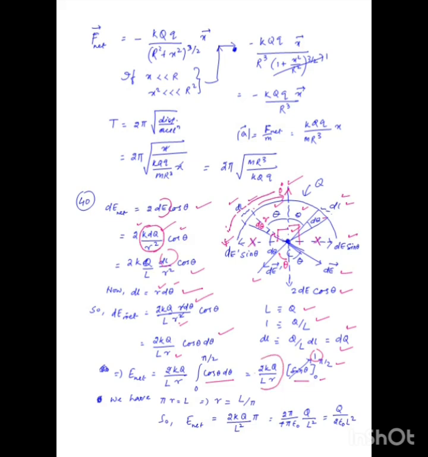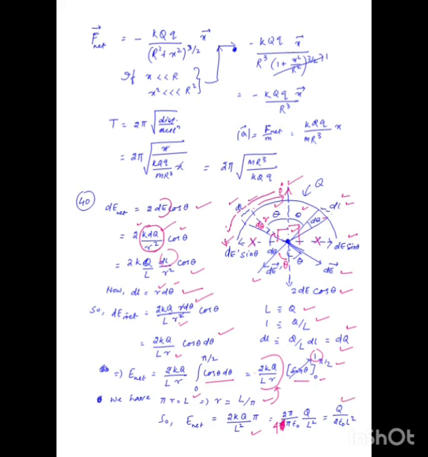Now for the value of r, we know that this semicircle of length pi r is of length L. So r obviously is going to be L over pi, and we substitute this value of r in this expression, and we get this expression. Now to make it a better looking expression, we open the value of k, that is 1 over 4 pi epsilon naught. So this is 4 pi epsilon naught. 2 pi cancels out with 4 pi to give us 2, so that is q over 2 epsilon naught L squared.